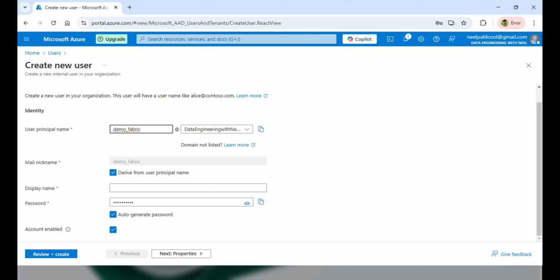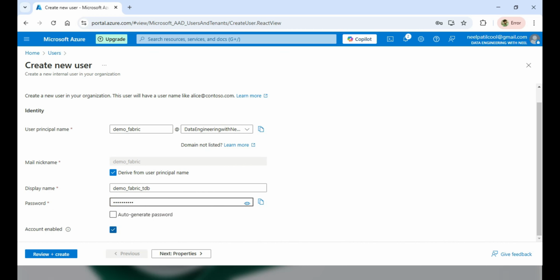It's a principal name, and you can keep the nickname by default, the same as the principal name, and I can give the same name as the display name. It will give you a password also. You can copy the password, or you can give your own password here. I prefer to give my own password.